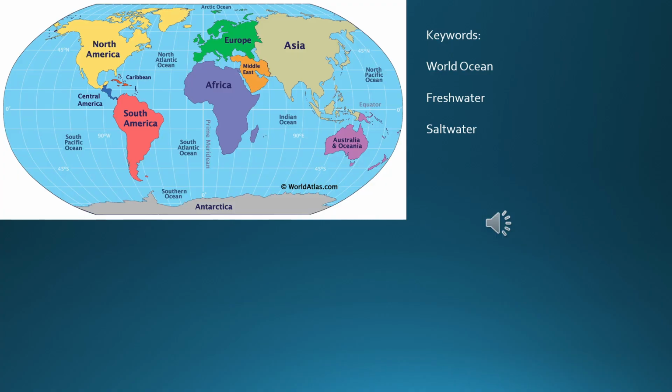So, the world ocean is all our oceans, which are interconnected to encircle the world. So this is the Pacific Ocean, the Atlantic Ocean, the Southern Ocean, the Indian Ocean, and the Arctic Ocean as one big ocean. Freshwater is the water we have least of here on Earth, which is water that has a very low concentration of salt, which means it can be used for drinking and agriculture. Salt water is the water we find in the ocean, which all has a salt content, depending on where it is. It can be higher or lower, but around 3.5% of it is salt.